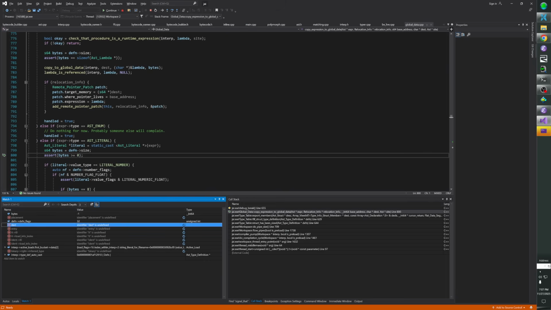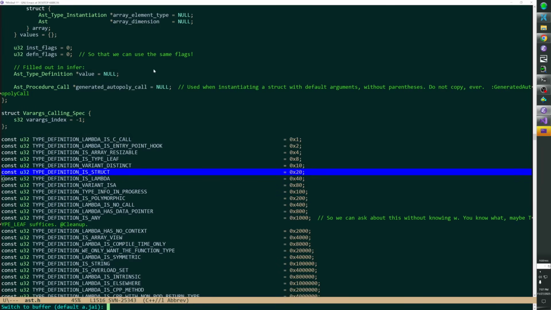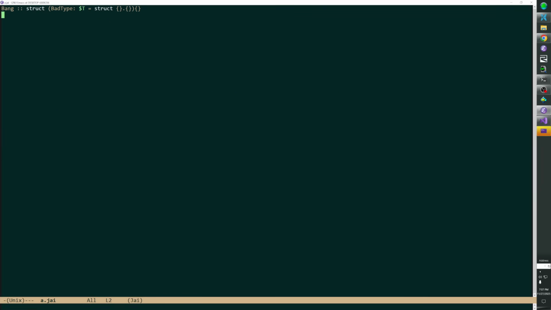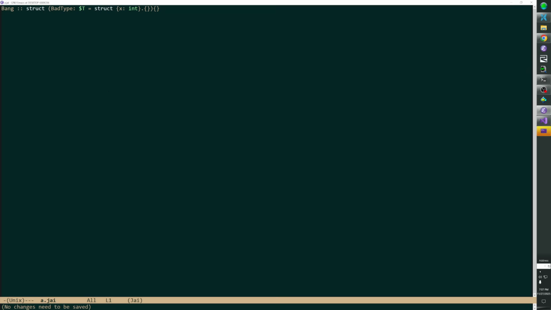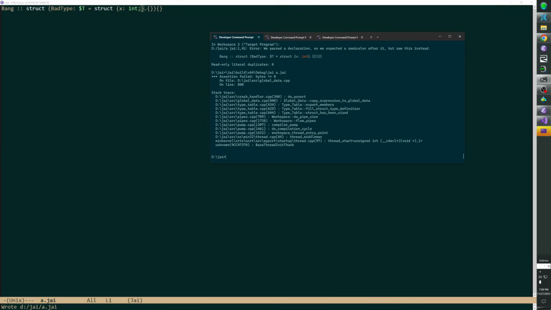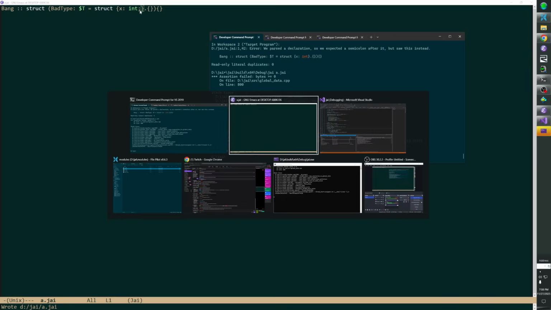It's a literal for a vanilla struct. Let's go back and look here. It's an empty struct. We could add a member to the struct if we wanted. Oh, we need the semicolon. We use semicolons every day. Okay, same problem. So it's not anything weird about it being empty.